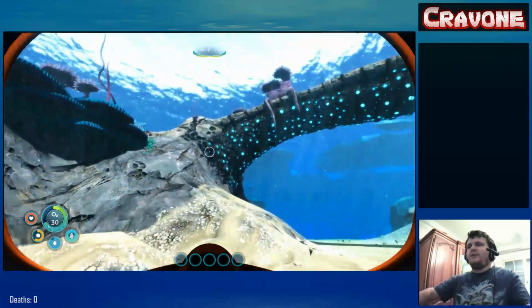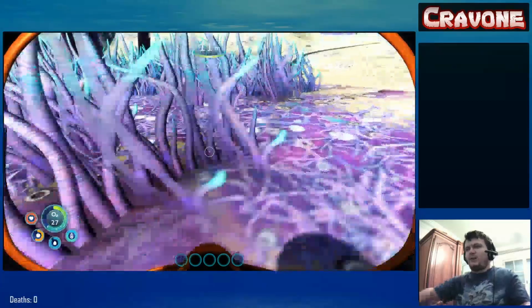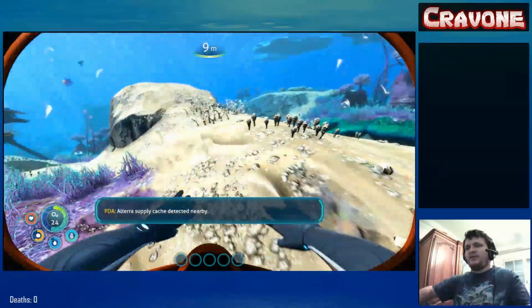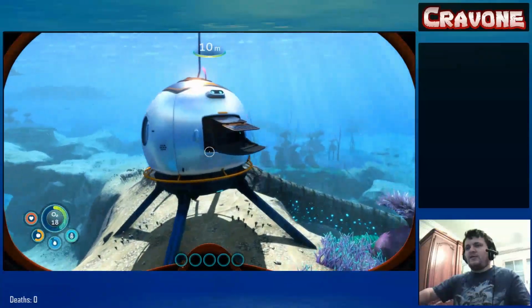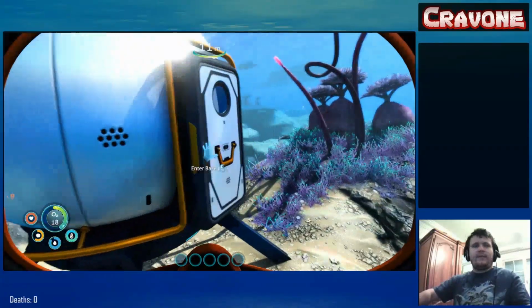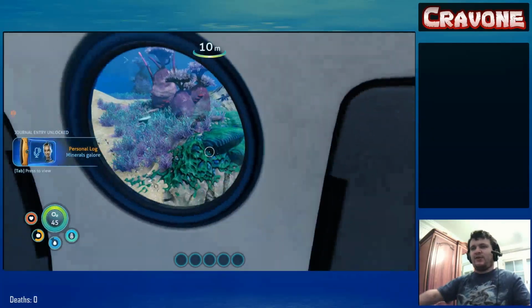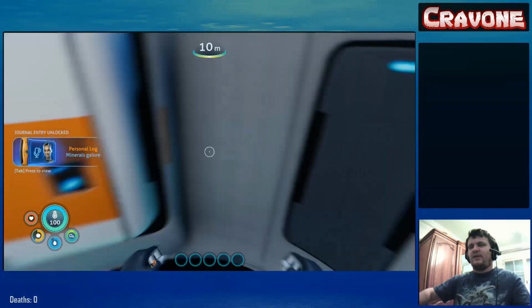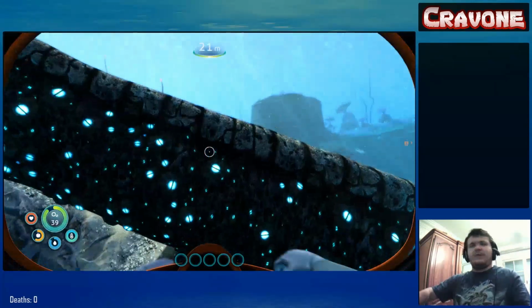So in the original Subnautica, when I did this challenge, we of course had the Cyclops, and the Cyclops is extremely useful. We don't have a Cyclops here, we have a sea truck, which is considerably less useful because you can't actually build what you want on it. So oxygen plants are going to be our friend here.